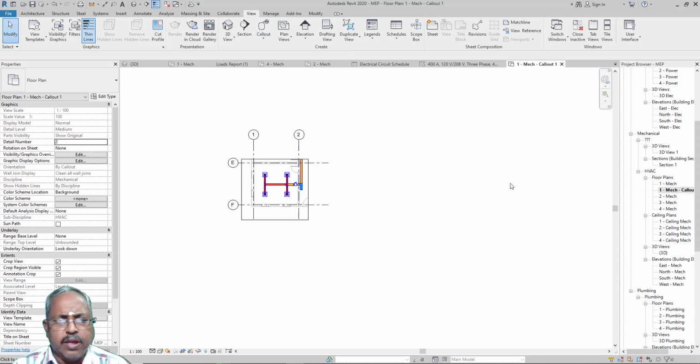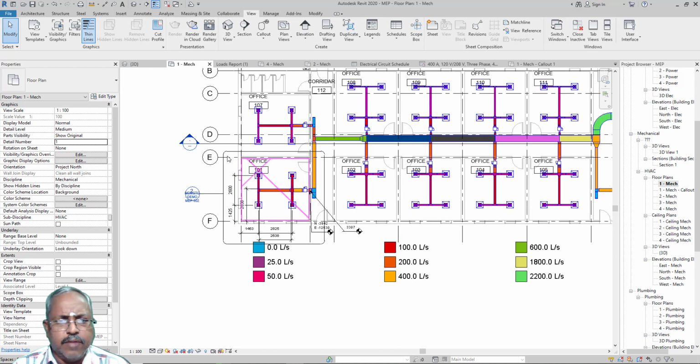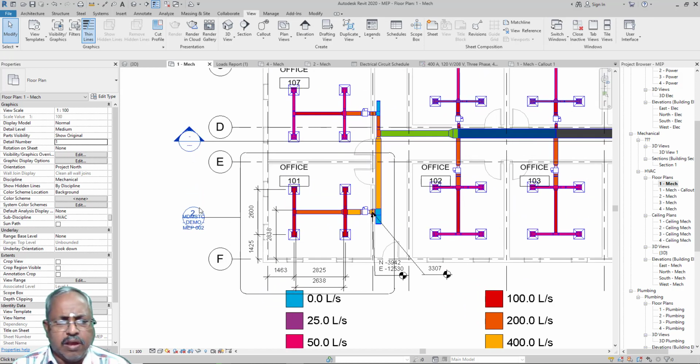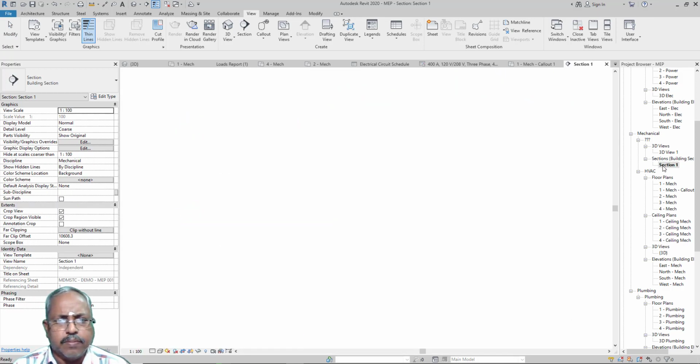Using callout, I have just created one detail view. If you want, you can create a section also. See, here we have created a section view. The callout has a number, but for the section I don't have a drawing number, because I didn't place it in my sheet.